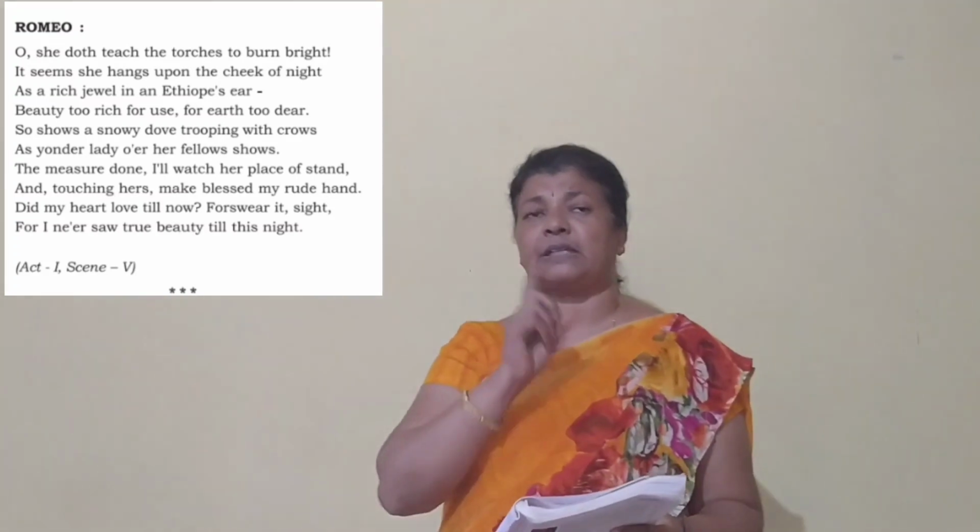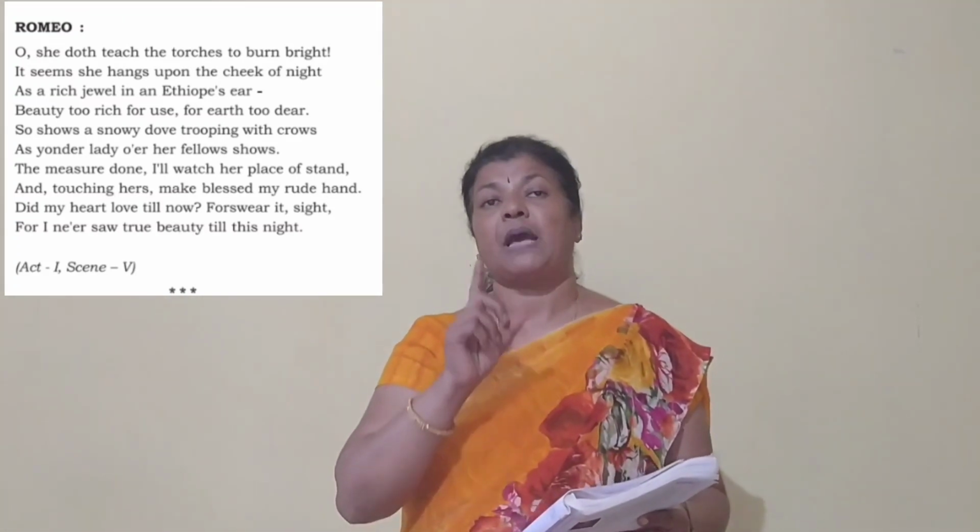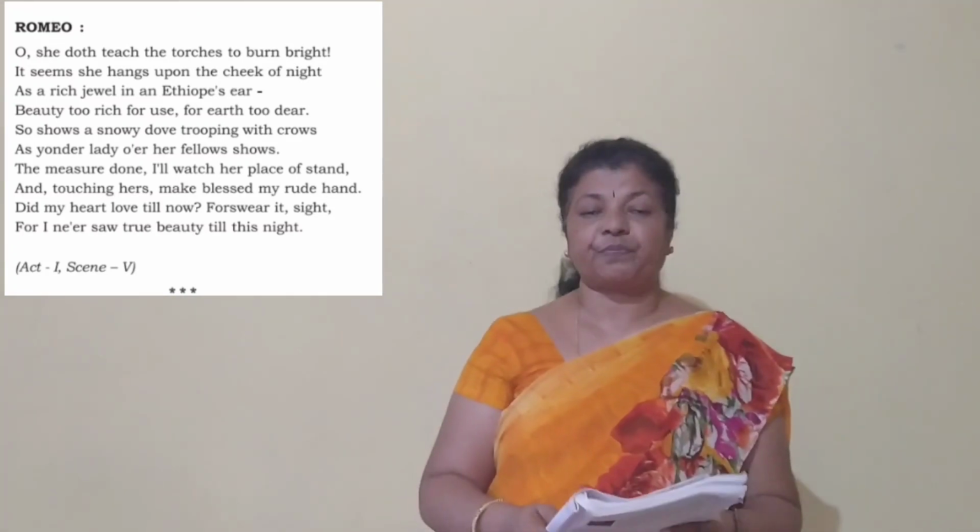So this was the scene. This extract has been taken from Act 1, Scene 5. As I said, after this, Romeo and Juliet, even Juliet, fell in love with the charm of Romeo. So secretly, these two get married, because they were from rival families. Unfortunately, Romeo had killed one of the cousins of Juliet. So he was in exile.